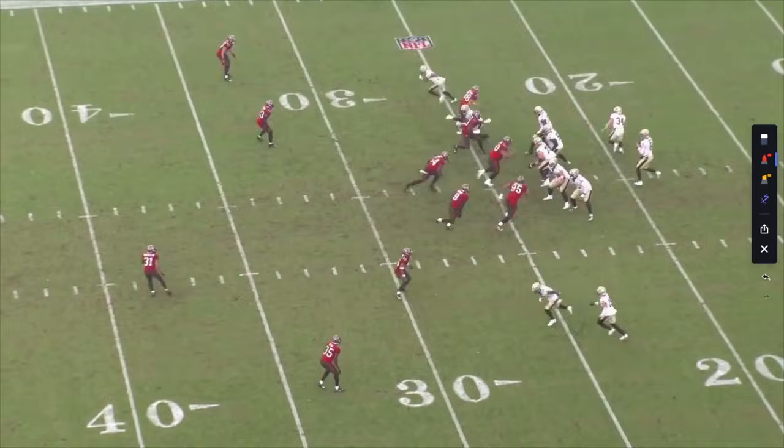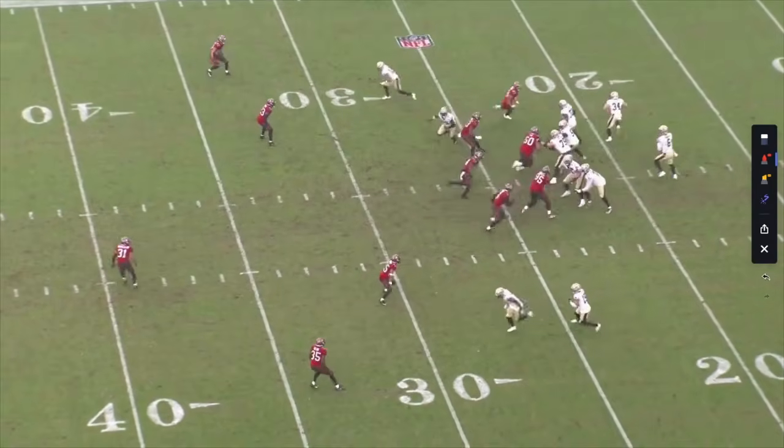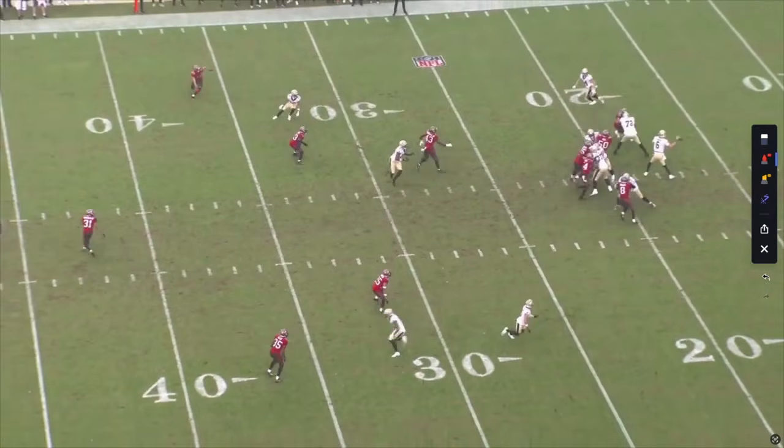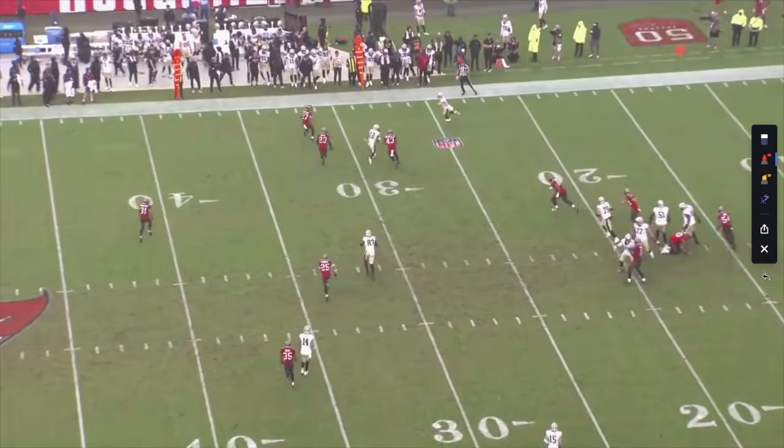Nice. Just bring your feet with it, right? That's one big thing. You saw it a lot in college. I want to see him continue to get better at, but you see he's lined up to go here and decides to go out here, and just watch his feet, right? His feet are basically set in this direction right here as he's trying to throw a swing. And I get it. It's just a swing. Most guys at this level are going to be able to make a swing throw without bringing their feet. But I always say it. The feet and the body will guide your throw. So here this becomes an all-arm throw, and it's back behind him.